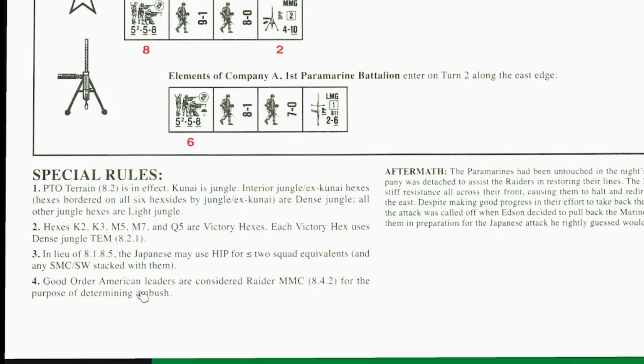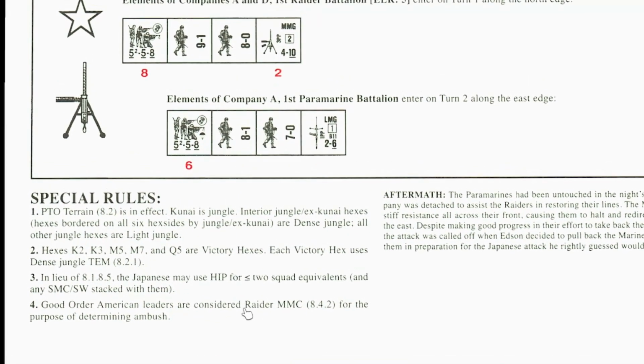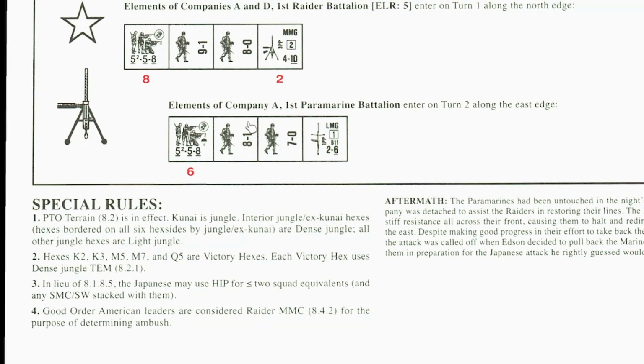Number 4, good order American leaders are considered Raider MMC. Why is that necessary? Simply because they are not denoted with the Raider MMC insignias. Some people might get a little anal about that. You would think that the leaders with those Marines are also Raiders, but in certain situations, sometimes you might have an allied leader, something like that. This is just a good clarification to alleviate any sort of confusion.